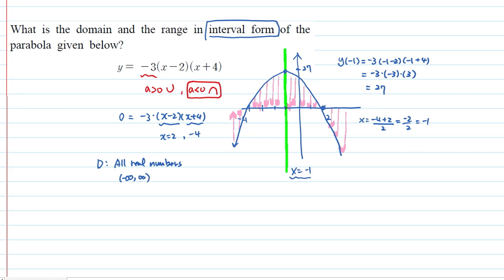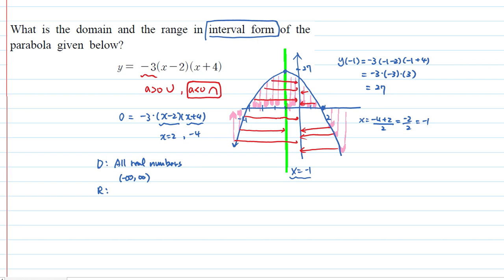You just write that down, and you'll be fine. Now the range is the set of y values. So let's try to read all the y values of each coordinate. This y value we can read, this y value is okay, this y value is okay. So all the y values that I drew are attainable.